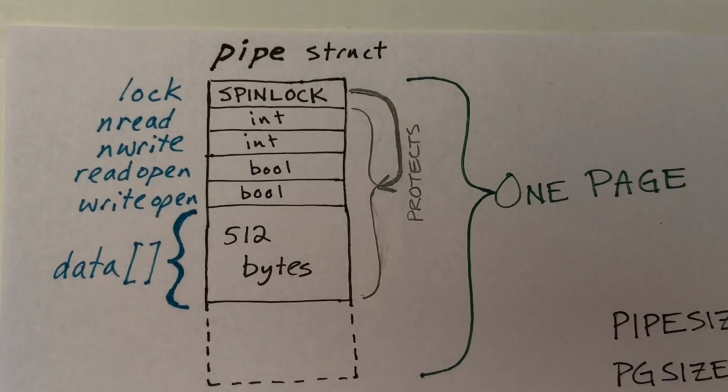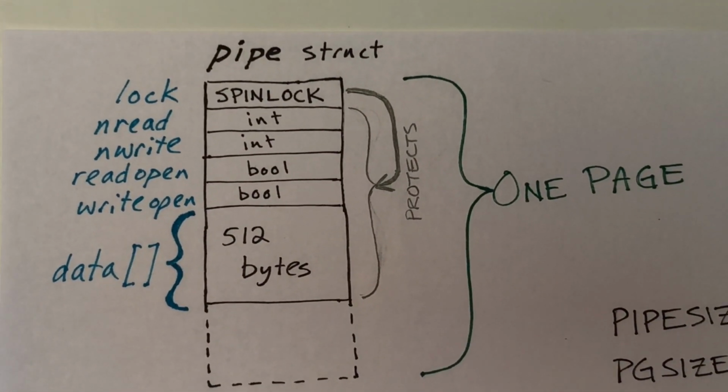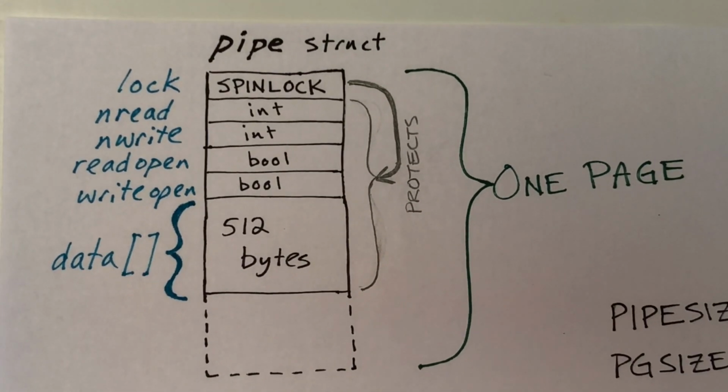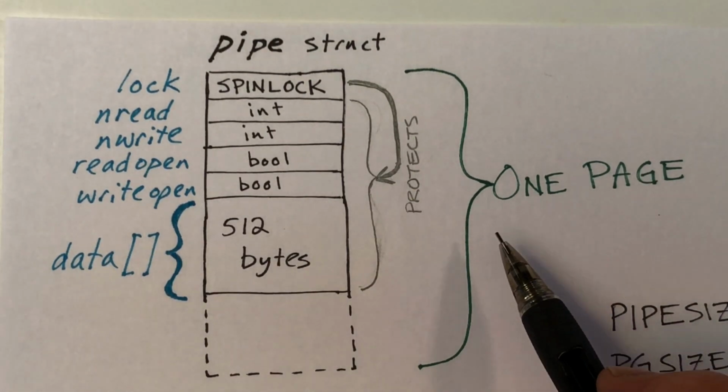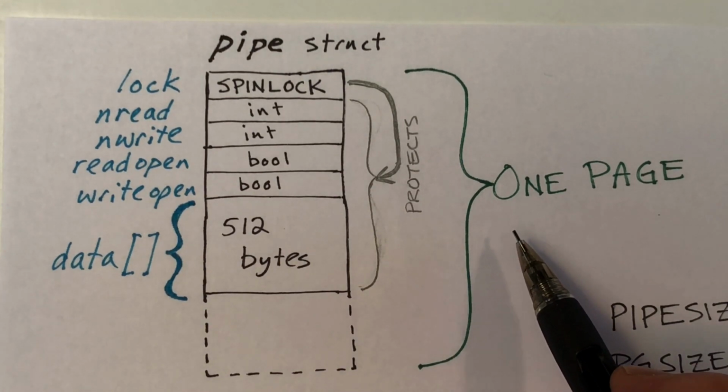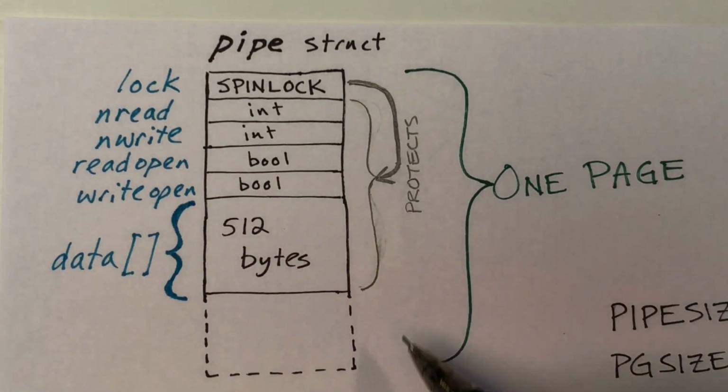Now, with inodes, the kernel maintains a cache of inodes, some of which are free and unused. And whenever we want to allocate a new inode, we search through that array and find an unused inode, and then we allocate it and use that one. With pipes, things are done a little bit differently. Instead, we don't have a cache or an array of unused pipe structures. And whenever we need a new pipe structure, the kernel will call kalloc and allocate an entire page. And then when it's done with that structure, it will return that page to the free pool.